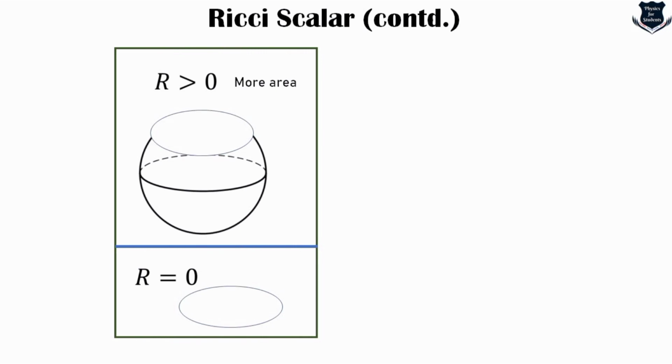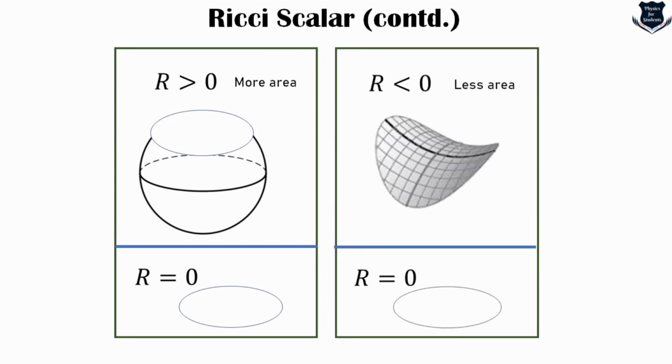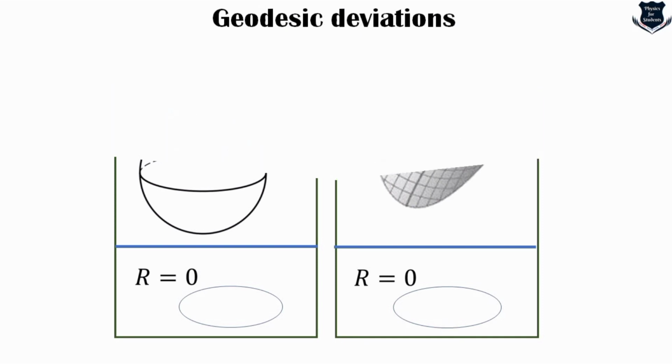Here is another analogy. At the bottom you see Ricci is 0. Second, it is more area, and then it is less area in the case of this kind of curve, because this one is 0, this is more, this one is 0, and this is what you can call a parabola, hyperboloid, if I'm not making a mistake. You can correct me. So this is the less area part.